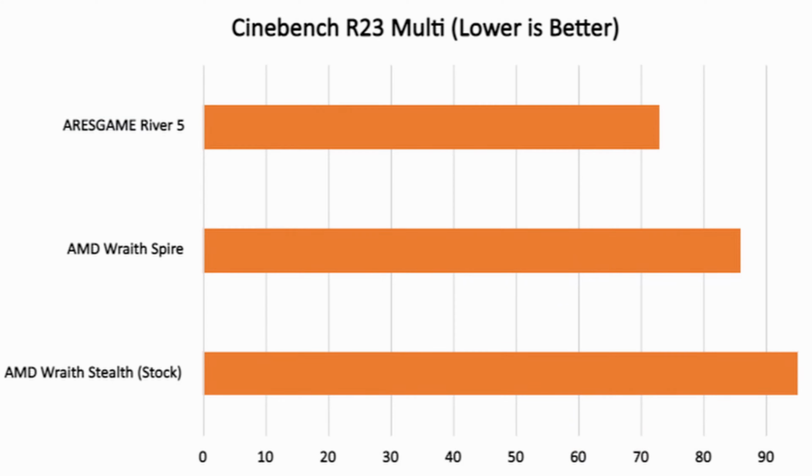But if you're looking at a Spire cooler instead, it once again reached 86 degrees, so it did fare better than the Prime95 test that we did. However, it's still very warm, and once again did start thermal throttling itself to try to keep from burning up, as you would expect a processor to do these days.